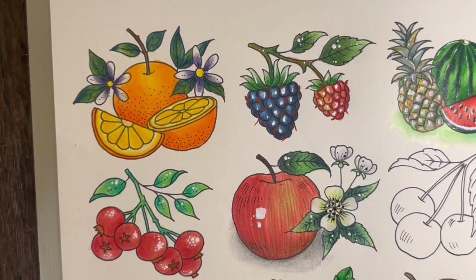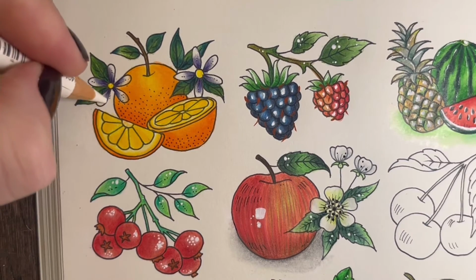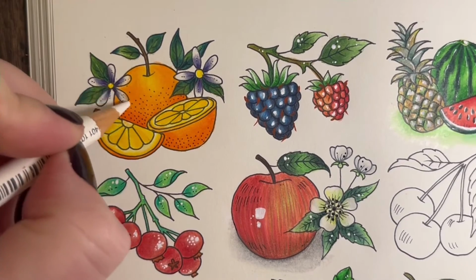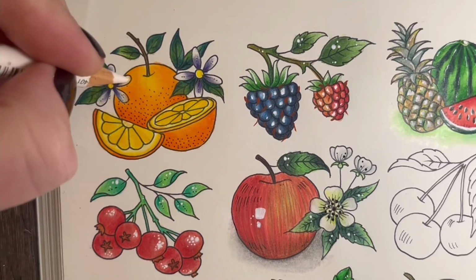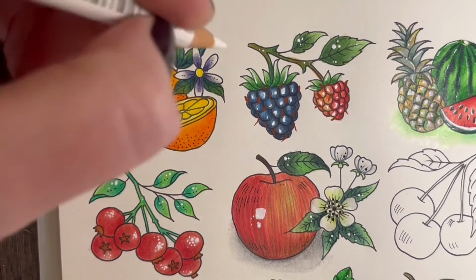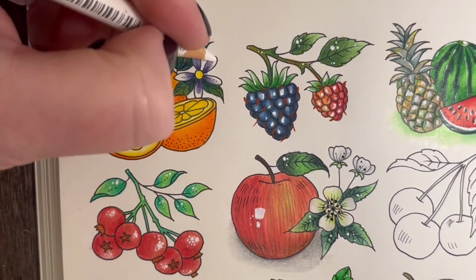Now going in with the white 101. We're just gonna come from the tips of the petals and really, I do want this coating to go over the mauve because I want it to dull it down a bit, because we don't want it to be too bright. So I don't mind that white going over the top of that, and we'll dull it down a bit.